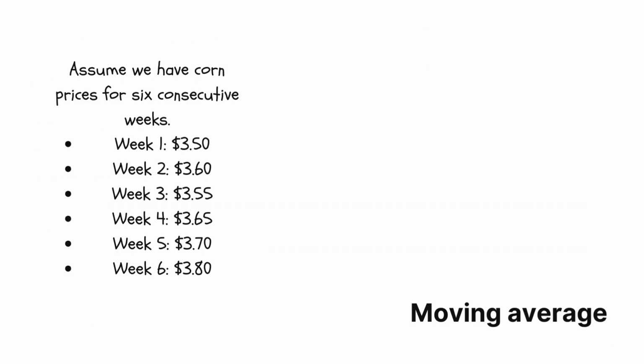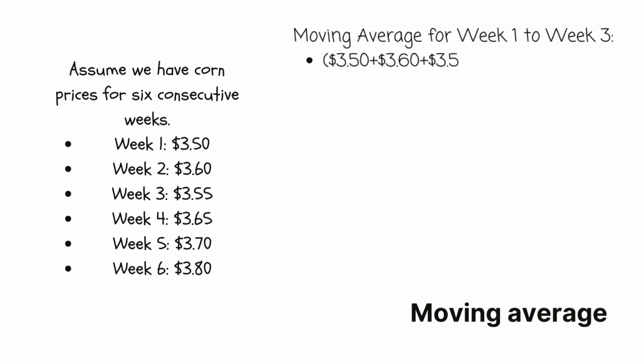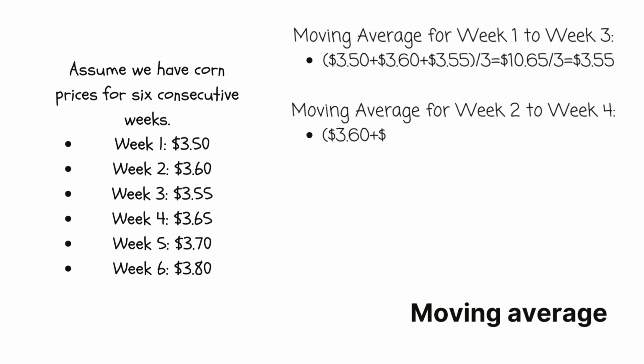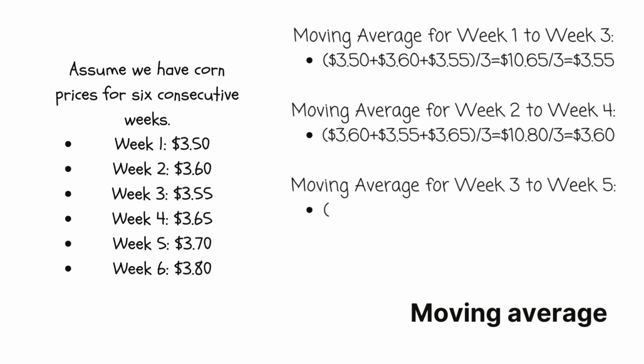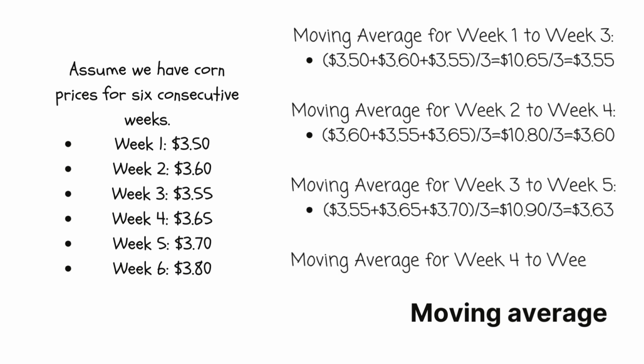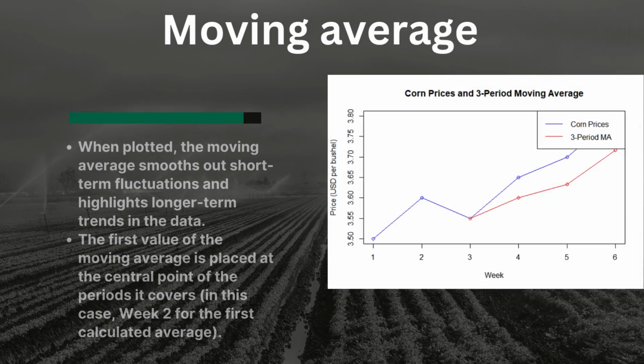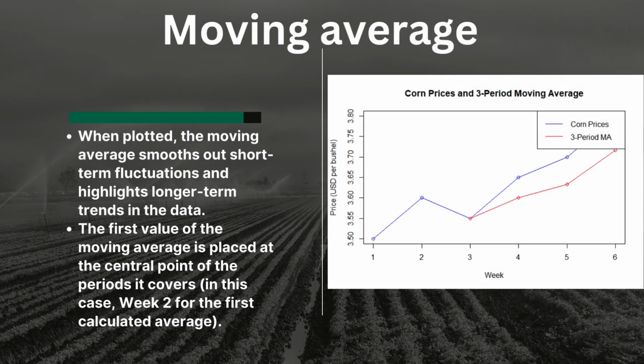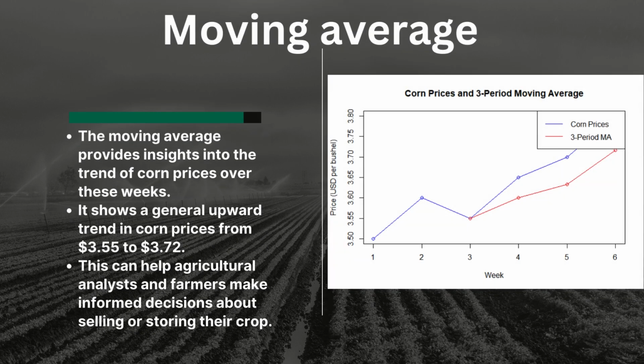First, we generate some fake weekly corn price data. We calculate a 3-week moving average by taking the average of the first 3 weeks, then move forward a week, and so on. Note that we lose 2 observations with these differences. We see that loss of 2 observations, but also see how the moving average smooths out the change in price. You might cover what to do with this information in an agricultural prices class.